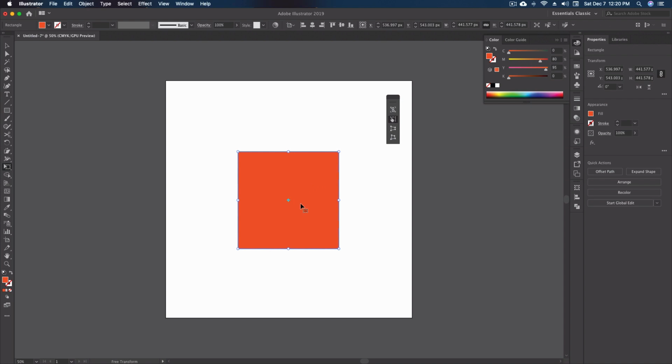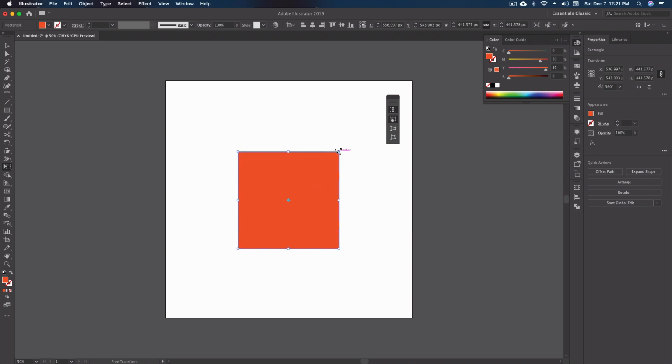Go ahead and move that back into my center, and it'll snap into the center for me. Now, if I don't want to hold down shift, I can click on this little icon here, which is going to constrain, and that'll be highlighted, and it gives you a little lock. If you see, it's unlocked, and then the chains are linked together. And now, when I do my rotation, it's automatically going to lock to 45 degrees. And when I do my scale, it's going to automatically constrain proportions for me.